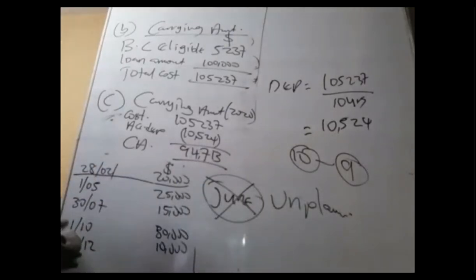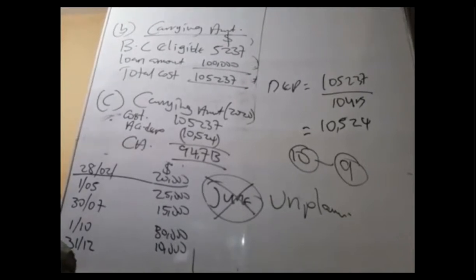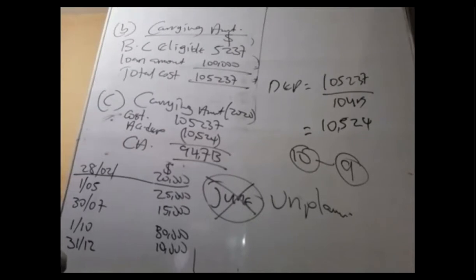Okay. Let's see the next section. Now the next section is general pool of fund. So we're going to solve a question on general pool of fund. General pool of fund simply means you finance the construction of the qualifying assets with your existing borrowings or existing funds, as a result of over borrowing from the previous years.